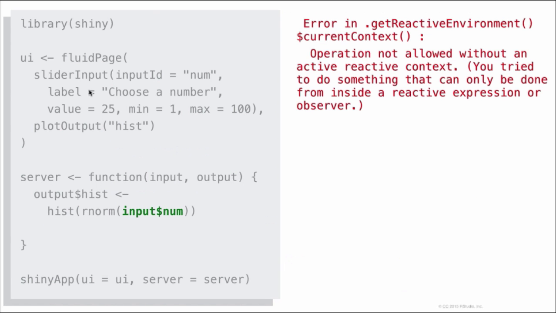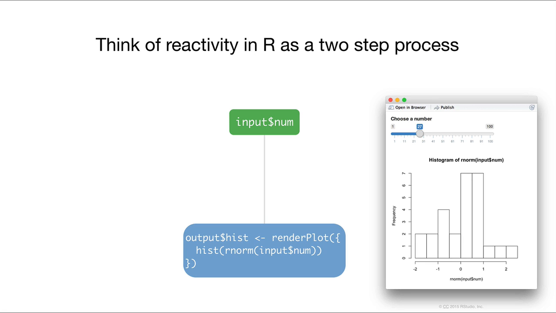And as a beginning Shiny developer, this will be a very familiar error message, so we should take a look at it. It says, the operation is not allowed. You're doing something without an active reactive context. This is technical speech, but all it means for you is that you try to use the reactive value without also using a reactive function to work with it. And if you see this error message, it means you need to think of what reactive function you want to use to do what you're trying to do. Now, I've said that renderPlot is a reactive function, but we'll see today that there's more functions you could use besides just renderPlot. So this idea of reactive values working together with reactive functions breaks reactivity in R into a two-step process.